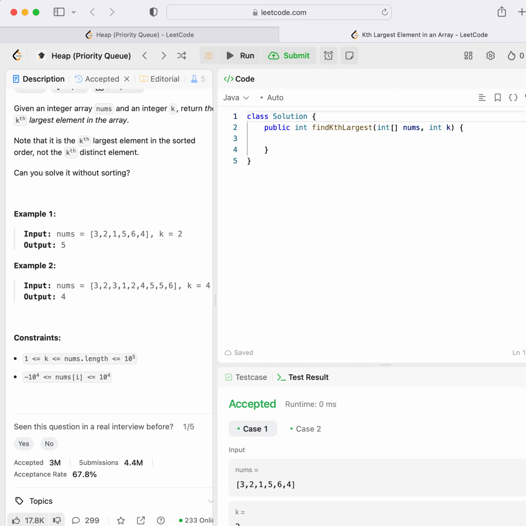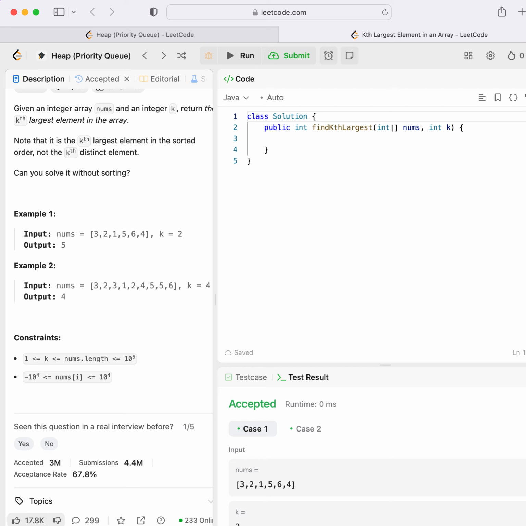The disadvantage here is it requires O of n space for the heap and O of n plus k log n time, which is less efficient than the min heap approach for large n and small k. The time complexity here is O of n to build a heap and O of k log n for k removals, and the space complexity would be O of n for the heap.